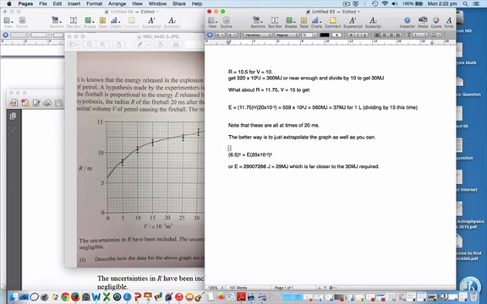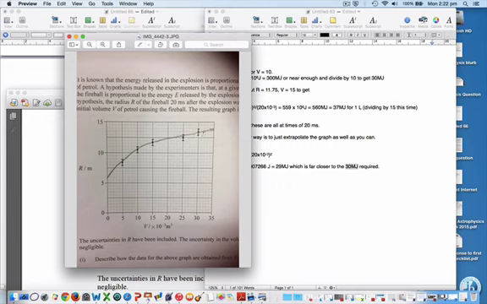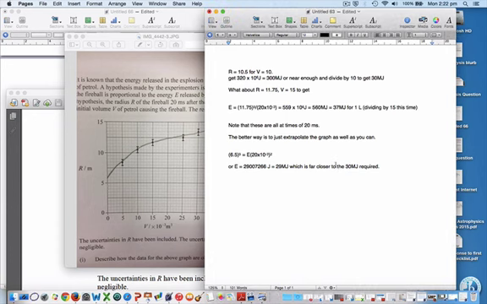This is what you might need to expect sometimes. Sometimes you just have to do your best with what you've been given. I would presume that in the actual marking of this, either of these two techniques would have been permissible, and if you didn't get exactly near the 30 megajoules, because you used some other data point here to substitute values in, then you couldn't very well be penalised for that. And that's the end of that question.